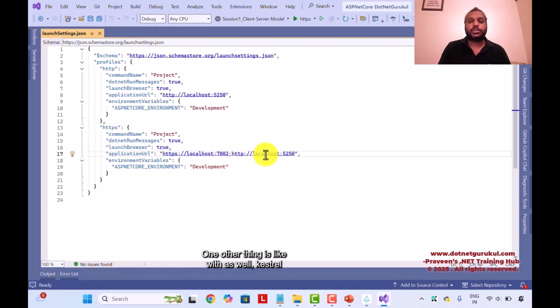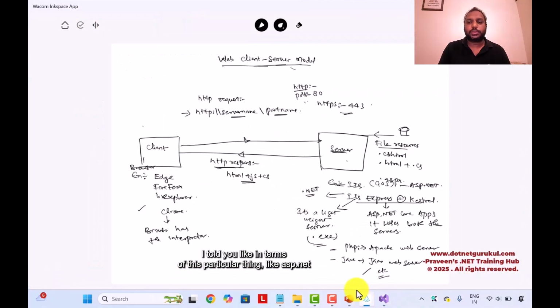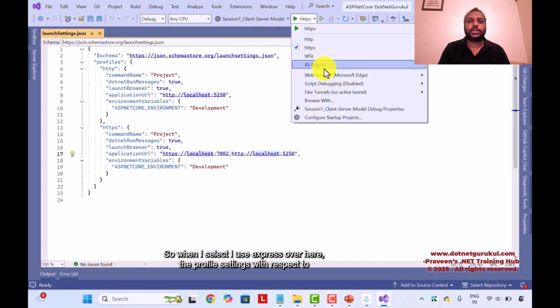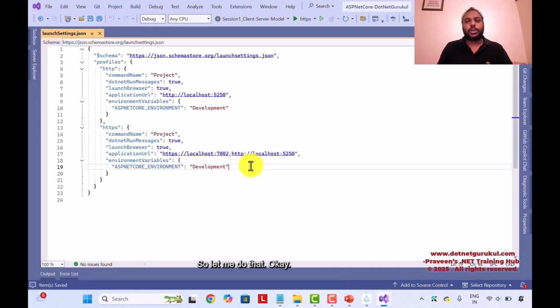Another one is with respect to Kestrel. I told you that ASP.NET Core uses both the servers, IIS Express and Kestrel, and I will prove that. I also have this IIS Express profile. When I select IIS Express here, the profile settings for IIS Express will be automatically loaded by Visual Studio. So let me do that.